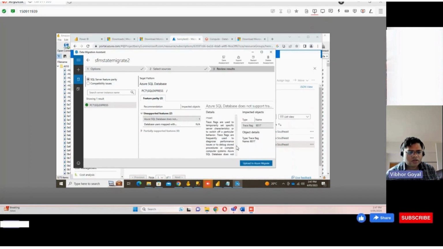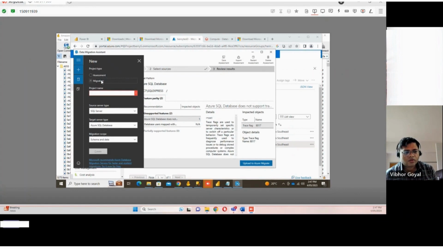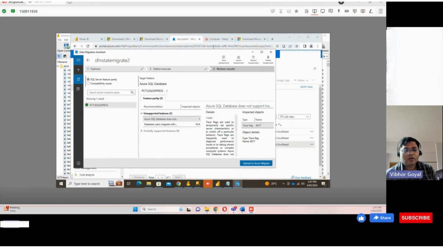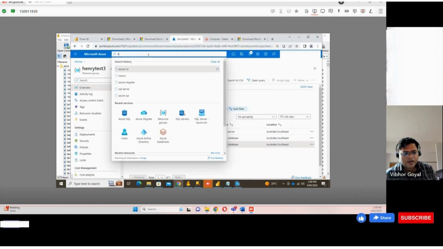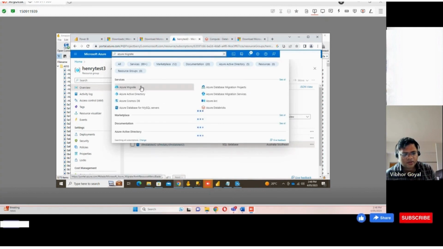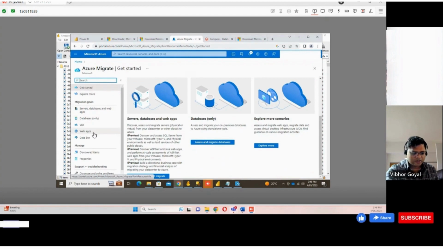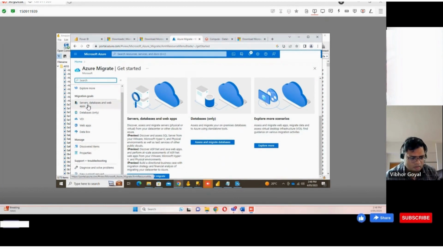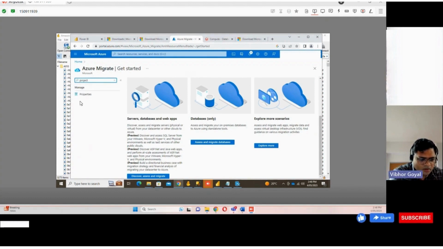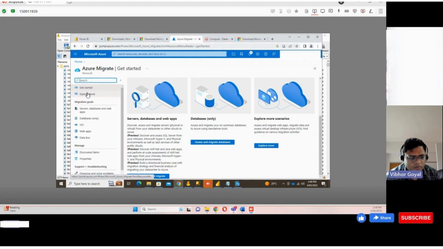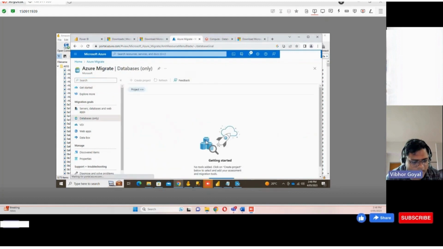Okay. Now go to Azure Migrate, like go to Azure. Not here. I mean on the Azure side, right? And go to Azure Migrate. How do I check existing project? Yeah, click on the migration goals. No, not the properties. Databases, the second option. So in the migration goals.